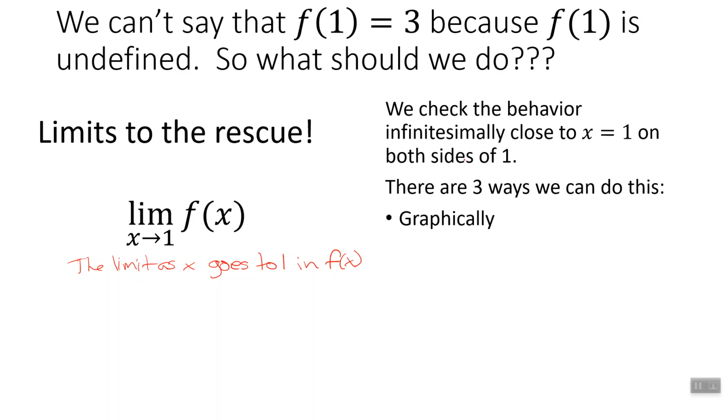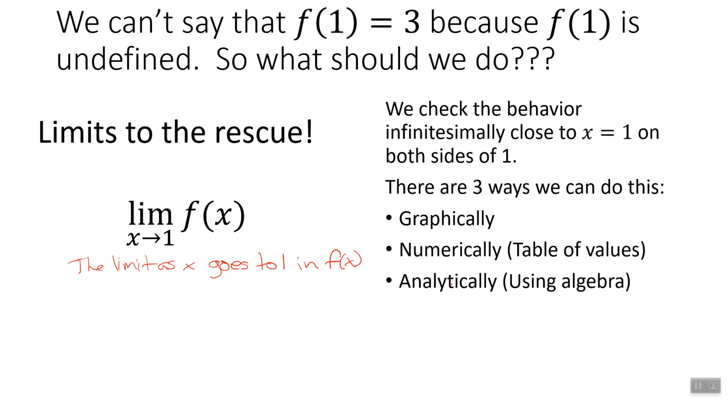All right? So way number 1, we can look at the graph, which we were looking at a minute ago and had a pretty good idea of what it was going to. It was going towards 3. Numerically, we can use our table, which we learned how to do in the last presentation, or we can do it analytically. All right, so this is the fun way here. This is using algebra. So we'd be factoring and canceling out stuff, or multiplying by a common denominator, or a conjugate, or some sort of way to end up canceling stuff out. That's usually the most difficult way, which means it's the most fun way.